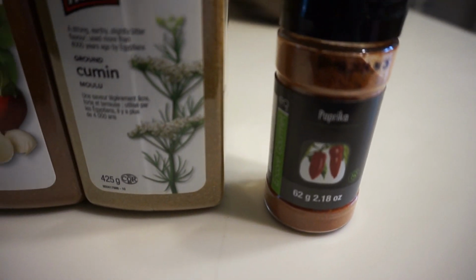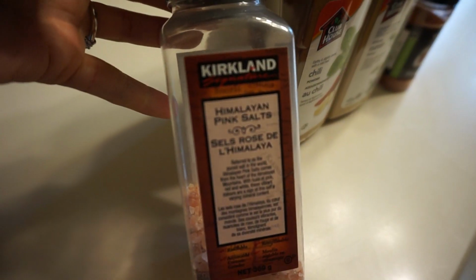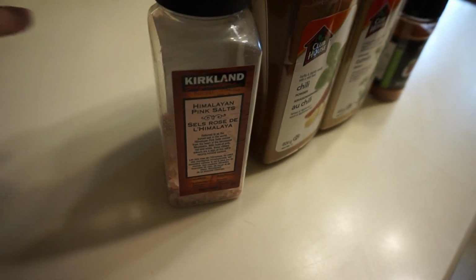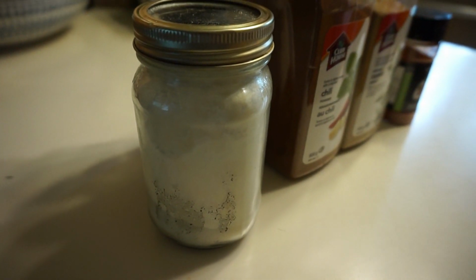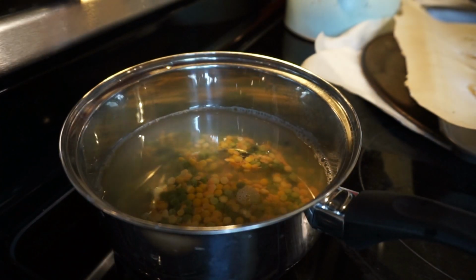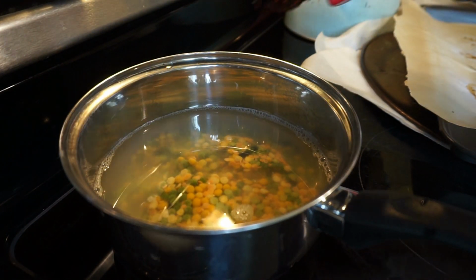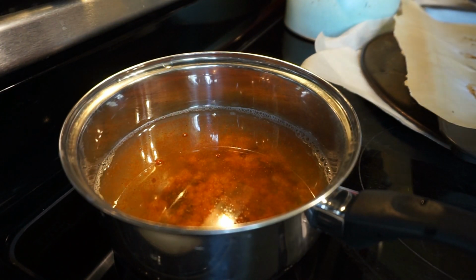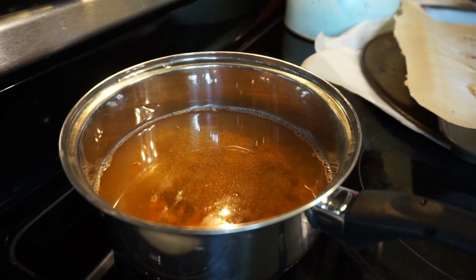I do like mixing the red along with the green just because I feel like that mixture is really nice. And then these are just the seasonings that I'm adding in to my lentils. Again, you can add whatever seasonings you prefer, but this is what I'm using. And am I using exact measurements? No, I'm just sprinkling in what I feel is enough. I have garlic powder and cumin and paprika, just kind of the staple seasonings that I always use. And I'm using some Himalayan salt. Again, this changes depending on what I have available to me, but this is pretty much what I always put into my lentils.